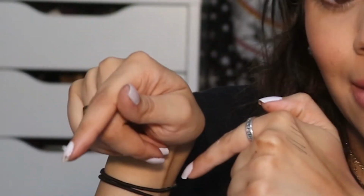Bronzer stick, I do actually really like now that I've tested it properly. I prefer it to the blush for sure, just because the blush is very, very glittery, so I like the bronzer a bit more. Kohl pencil eyeliner we know is good. The pen eyeliner, we'll give that one a miss and go straight into the bin.